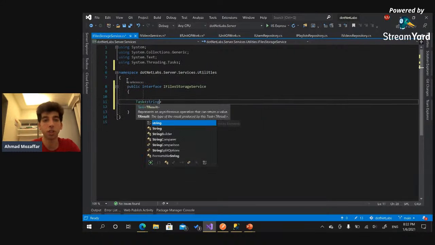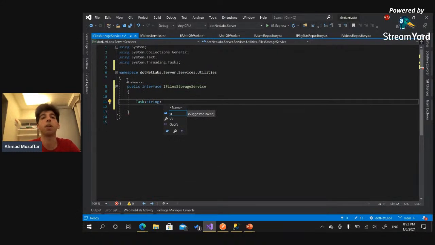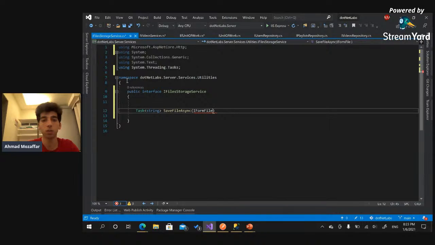Basically, a string, it's going to return the name of the file, and I will call it SaveFileAsync. It will take an IFormFile and it will take a folder name.